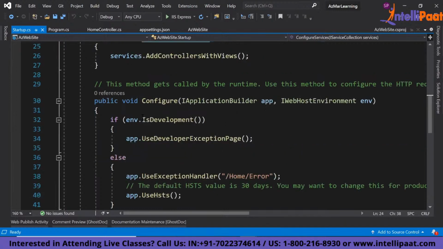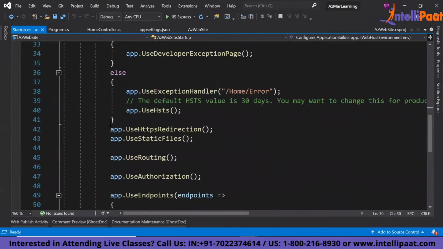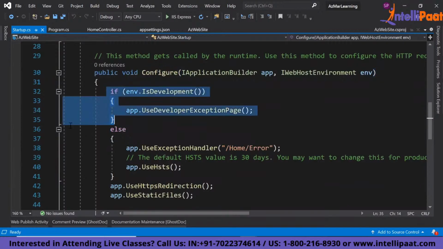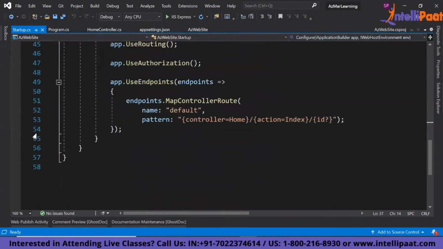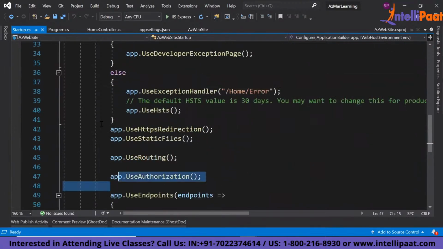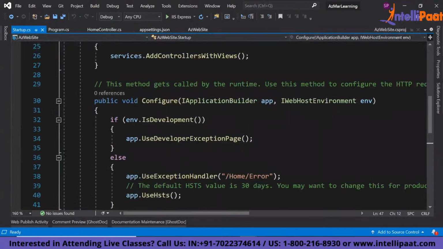The other method also gets called by the runtime, and this takes care of your middlewares, or how the application flow will be. Let's say a request comes in, it starts from line number 32, goes in a sequential route and ends at line number 54. When the response comes back, it goes in reverse order, starting from line number 54 and executing all these middlewares again. Finally, once all the middleware are satisfied, it gives you back a response. That is how this has been created.